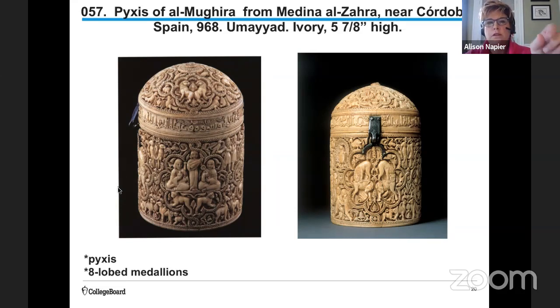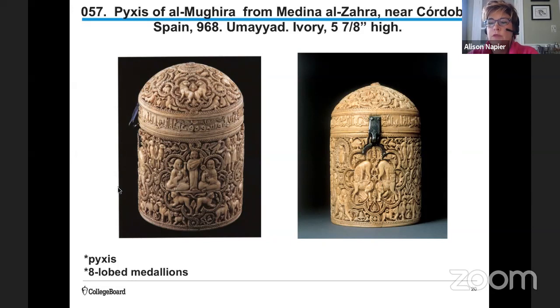So a Pyxis is a cylindrical box used for cosmetics. A lot of times they were left open in a room with vials of perfume to kind of make the air smell sweet or fragrant. And this is probably among one of the best surviving examples of the royal ivory carving tradition in Islamic Spain.